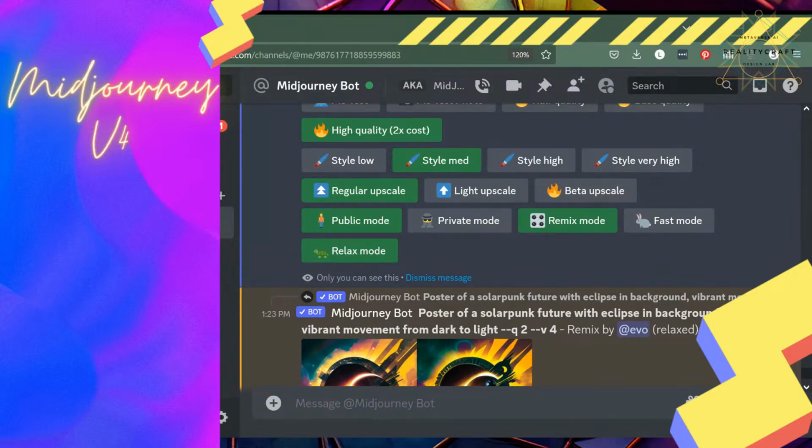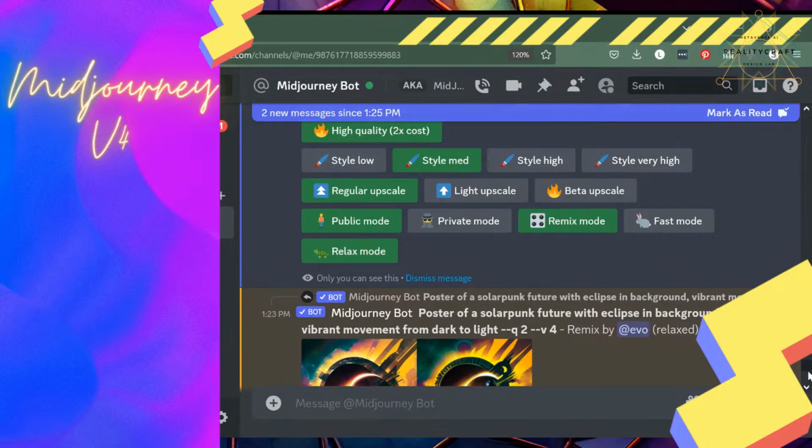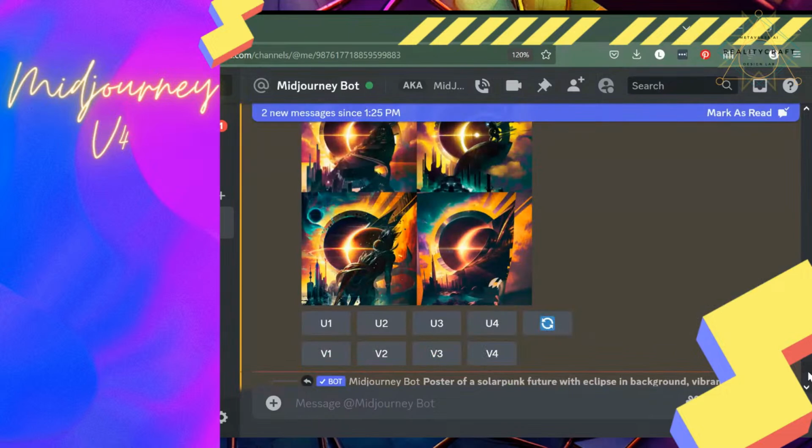Fast mode, I am not turned on for right now because you only get a certain number of fast hours, even if you are paying for Midjourney, and then you go into relax mode. So I am currently in relax mode because I've made so many hundreds of images this month that I am now on slow. And this is how it works: Midjourney, to make unlimited images, is somewhere in the range of $30 a month. But if you need to work at production speed, you might need to be paying $50 a month or more. And if you're going to be using these for production, you might want to enter into some sort of an agreement with them as well. Because if you are monetizing your work, there are different types of agreements, because Midjourney is a company with commercial interests. So they are obviously one of many generative art companies out here.